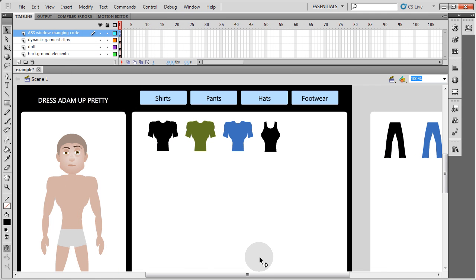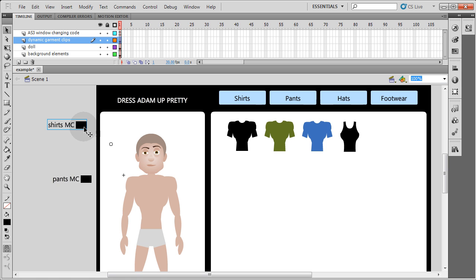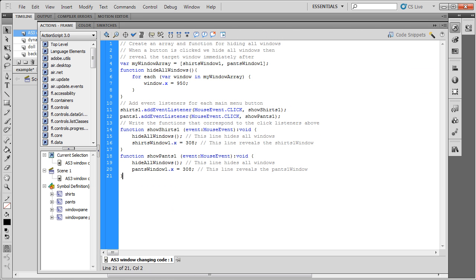And you would just want to make sure that your shirts and pants are layered correctly. So if you don't want them on the same layer, maybe you want the shirts MC and the pants MC, the garments on the doll, to be on different layers. So maybe your shirts are always above your pants, or your hats are always above your shirts, and things like that. You can set them up like that. Or you can just highlight one of these and press Control, Shift, up or down arrow keys to manipulate the hierarchy where they are on the same layer. Alright, now let's explain this code and you guys should be good to go.